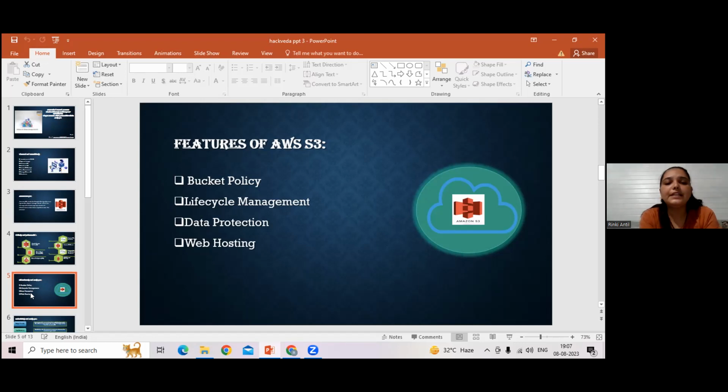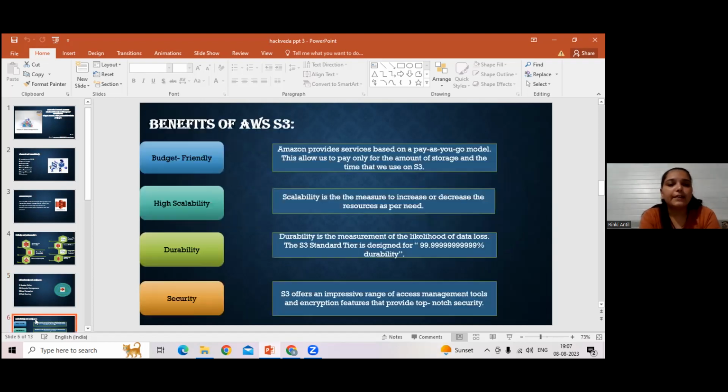And in the last, we discuss web hosting. Amazon S3 can be utilized to configure the hosting of static sites. Using its hosting property, you can save a website or any compiled web app built in React or Angular, and with the combination of Amazon CloudFront, they can be served using Amazon S3 only. Now move to the next slide.